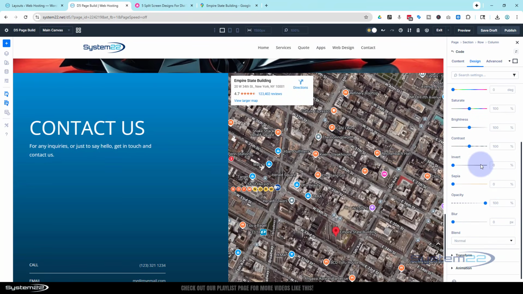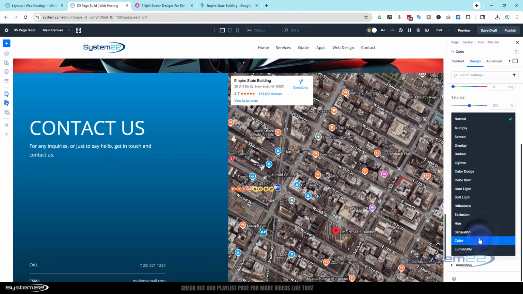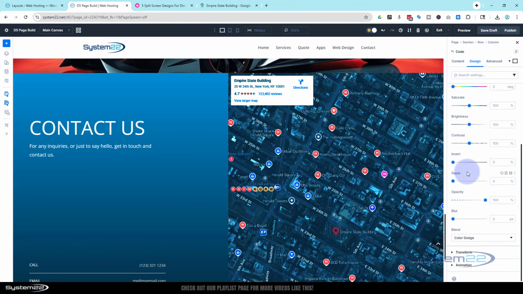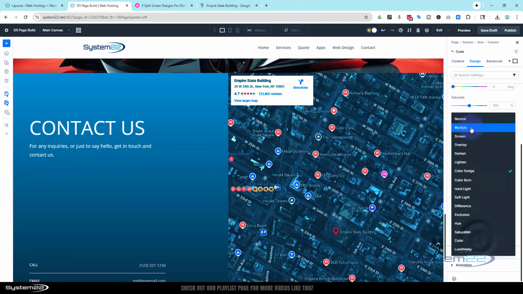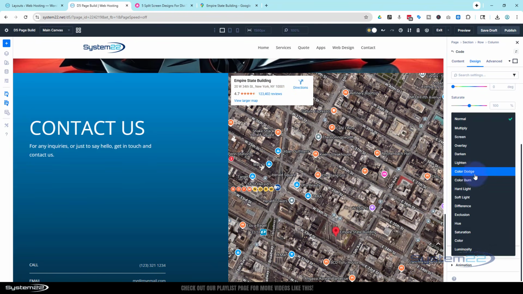But pretty much all I'm going to do is roll down to where it says blend down here. And these are great for blending background colors with images and things. I think I'm going to use color dodge. And it turns it to that nice sort of blue color. Almost fits in more with our theme there. But that, of course, is entirely up to you. If I turn that back to normal again, you can use things like sepia to make it look like an old worldly map type thing. Play around, whatever works for you. Let's take that back and put my color dodge back in there.